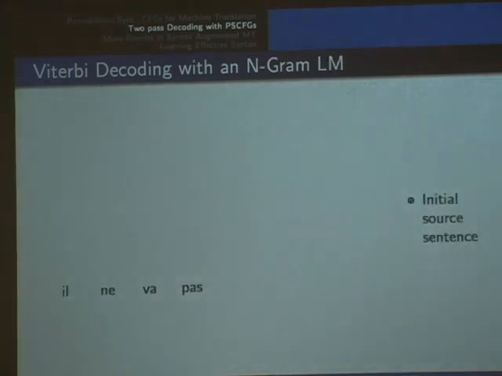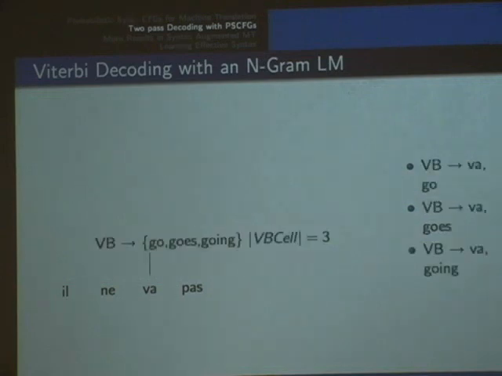So what happens? What's the real problem here? When we actually do the decoding with an Ngram language model, we have this additional model that's trying to say what's the probability of the target word you translated given its left context. Right? Which, as you're doing decoding, you actually don't know the left context, right? Because you're doing a bottom-up parsing approach.